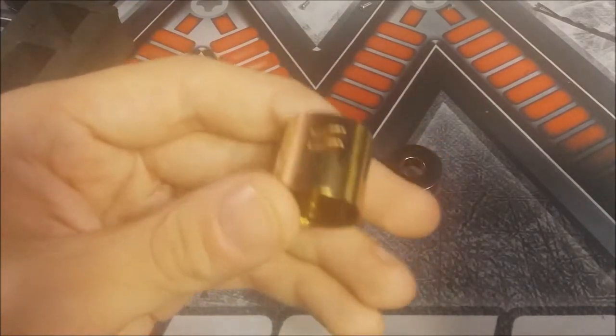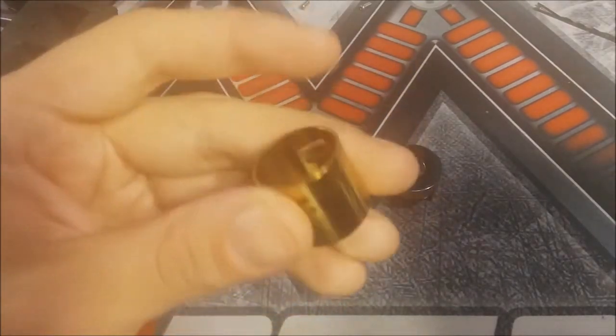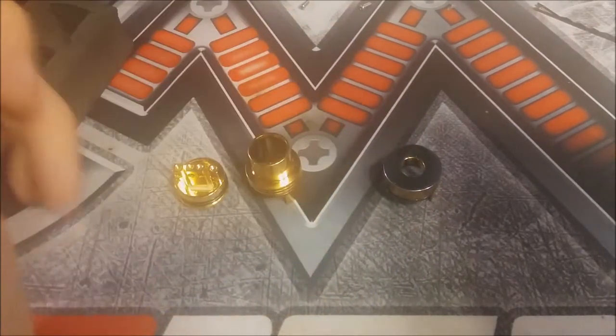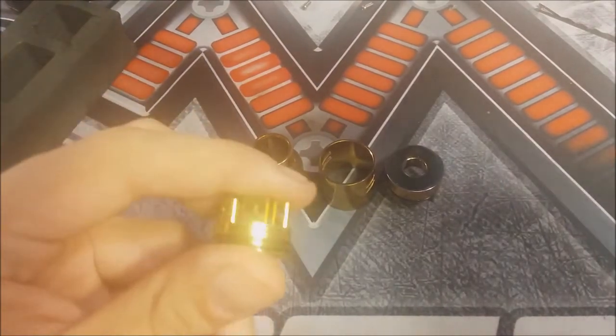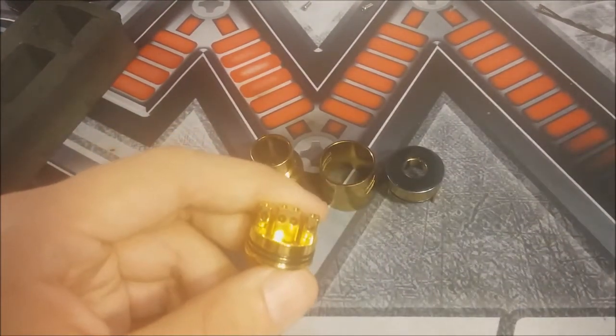That's a beauty, guys. I mean, this thing has held up. I've dropped it actually on the cement already. It didn't even scratch it up. I've run it through an ultrasonic cleaner, so that's really good. Their main focus when making this was to make it as simple as possible, but to be performing better than all the RDAs on the market.